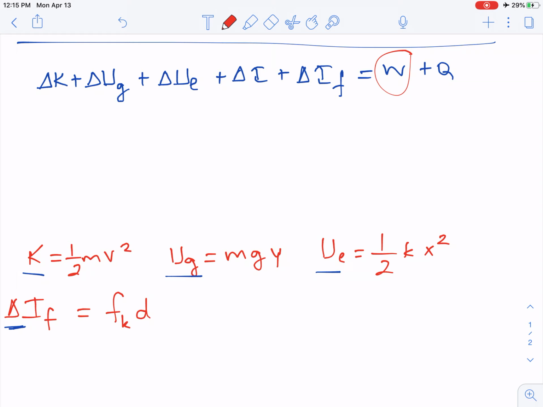Especially in chapter 8, that is what is emphasized. Chapter 7 was more like finding the work done by individual forces, so keeping them on the right side and usually using the kinetic energy and work relation, because the rest of the terms were taken to 0. But now you don't have to do that, and you can keep the energy terms instead. So I'm gonna keep delta UG if there's a change in elevation. That means Y is changing between 2 points, and that is related to the negative work done by the gravity.